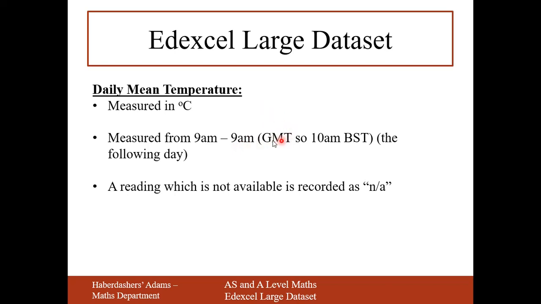A reading which is not available is recorded as N/A. There are different reasons why a data value wouldn't be recorded — maybe the measuring instrument wasn't running, or there were difficulties recording. The way we're going to deal with any N/A data is we're just going to delete it from the data set in the cleaning-up process. Moving on to the next variable, daily total rainfall — in the UK it's measured in millimetres, but in Beijing, Jacksonville, and Perth, rainfall is measured in the duration of time it was raining.